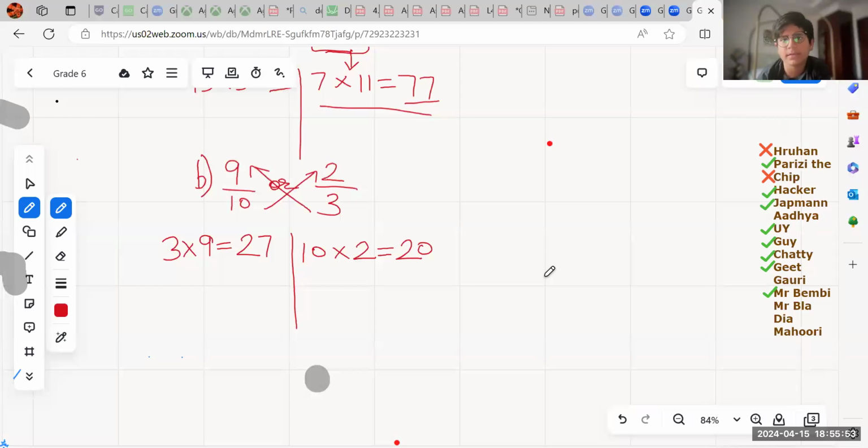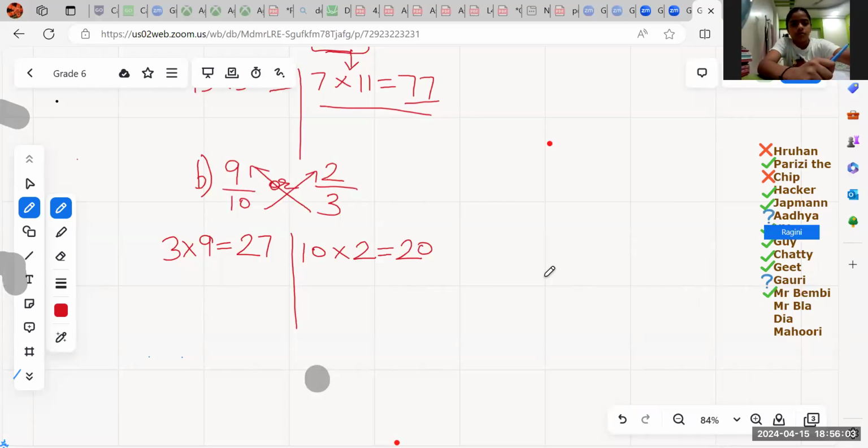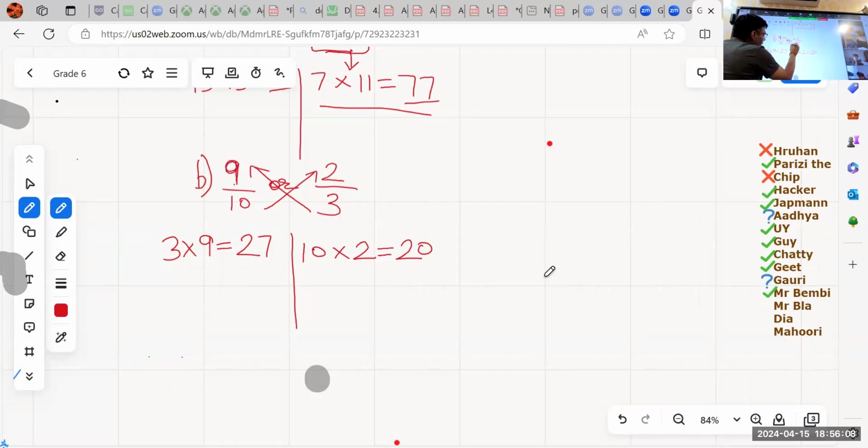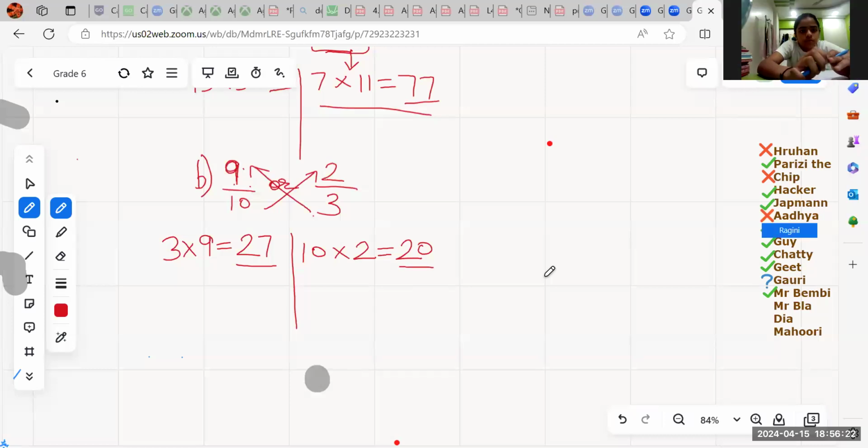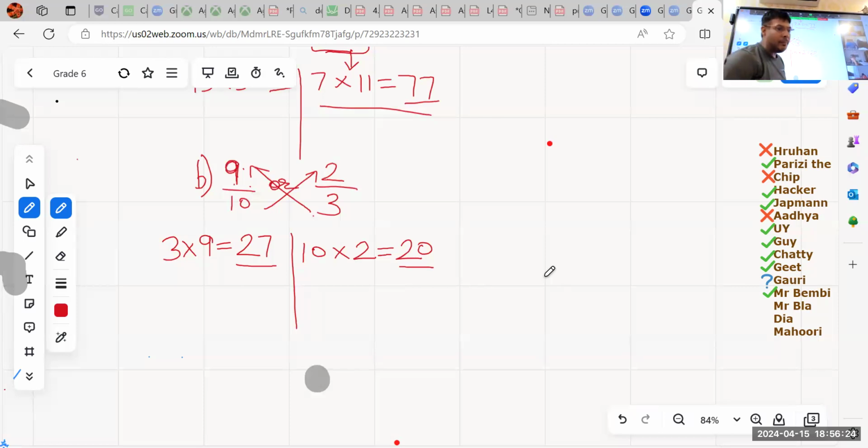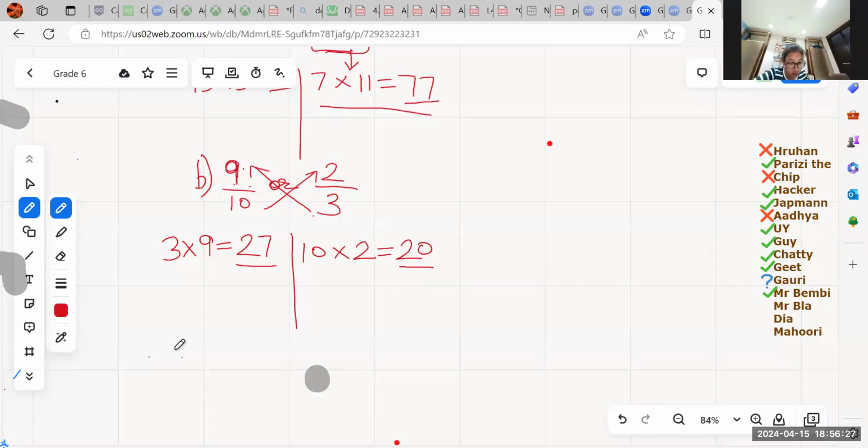The thing that I'm not able to understand is that when I multiply, I don't know what I have multiplied. This part is correct. After that, I'm not able to understand which one is greater. बेटा ये जैसे देखो, ये 9 ऊपर है ना, तो 3 is coming to 9. 9 is not going anywhere. 3 is coming to 9. So here the numerator becomes 27 and here the numerator becomes 20. Okay, Rohan and Chippy. Yes, sir, understood. Now let me explain how this works.